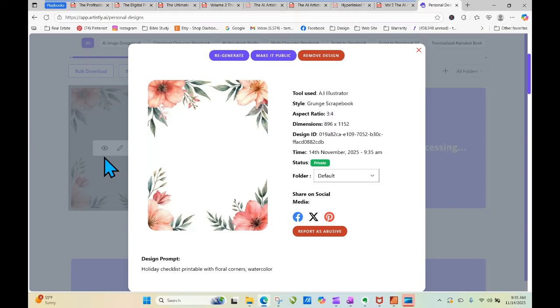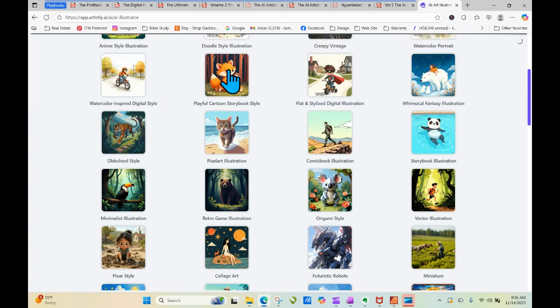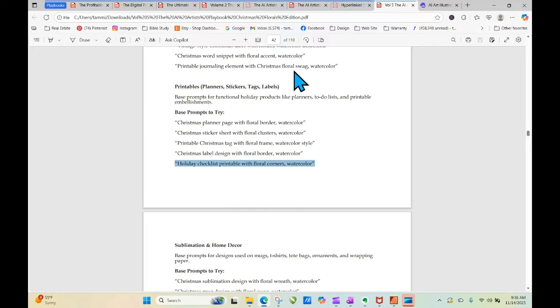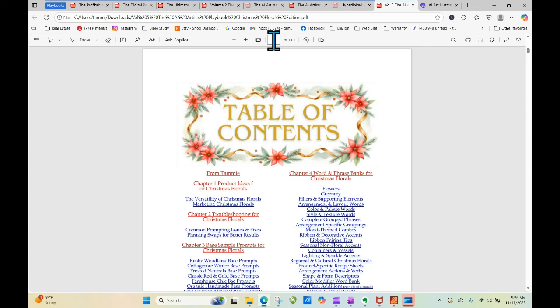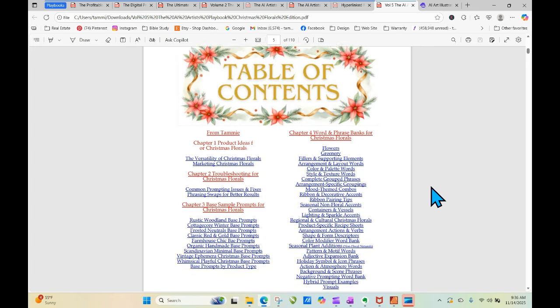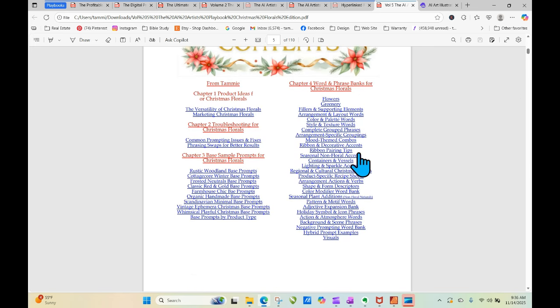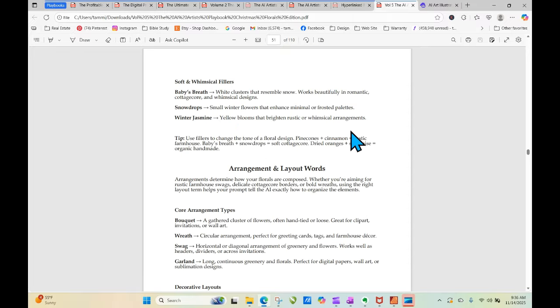Okay, so we'll start with the base, start with the right aspect ratio. There we go. Okay, so to me, these are not as... I mean, it is a holiday look in the corners and all, but we need to refine this, right? So we would go back into here and go to arrangement and layouts.